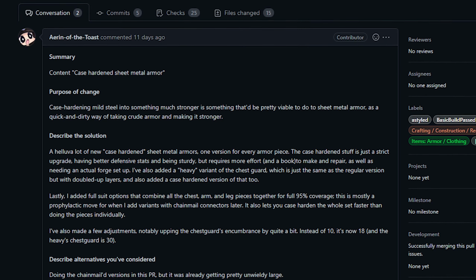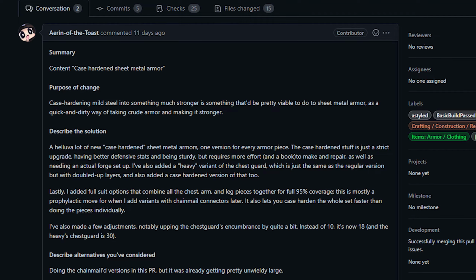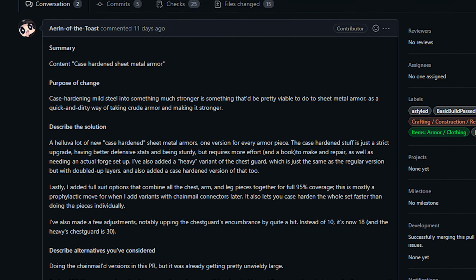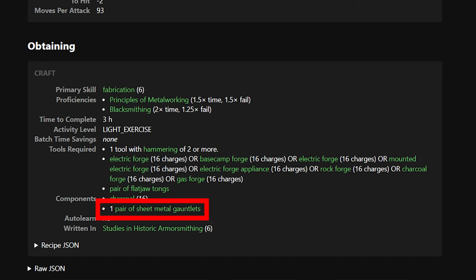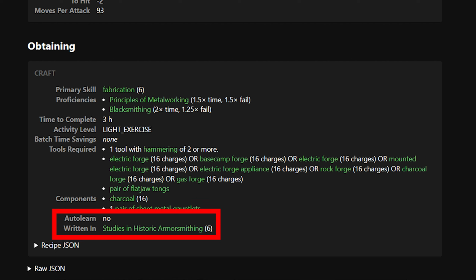Anyway, the idea here is that you're taking those sheet metal armors that we discussed previously, and you're using your forge to heat treat the exterior. Now, in order to do this, you're going to require the initial piece of armor. Let's say you made sheet metal gauntlets. You're going to also need a book. Unlike the sheet metal armor recipes, these case hardened variants require a book recipe.